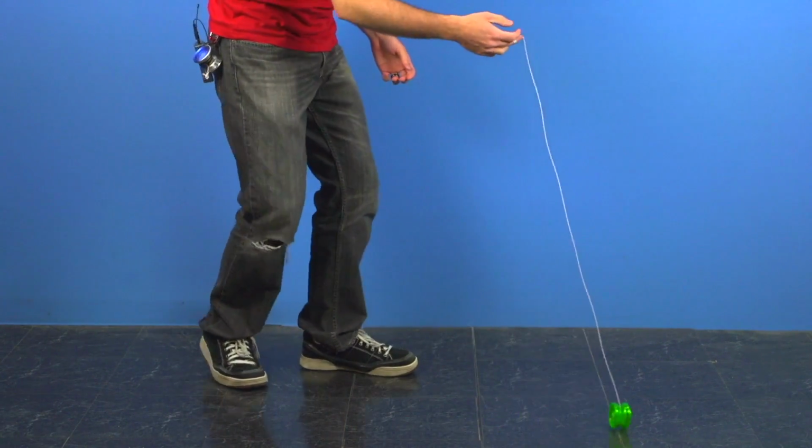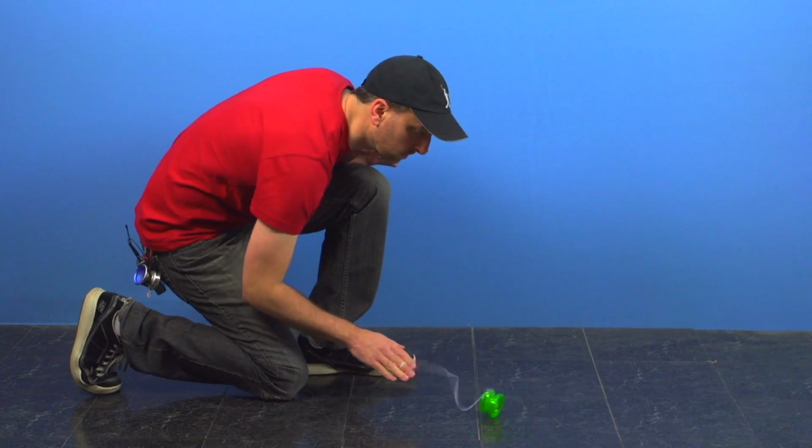Now, just a heads up, Flying Saucer and Sidewinder are not the only two tricks that you can use to adjust your string tension. In our Walk the Dog video, we show you a trick where you can get that same UFO motion on the string while doing Walk the Dog. So if you want to learn that trick, definitely check that video out as well.